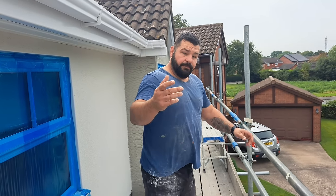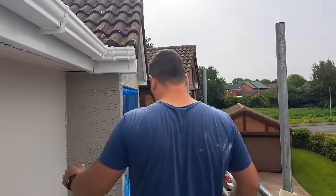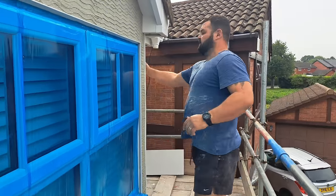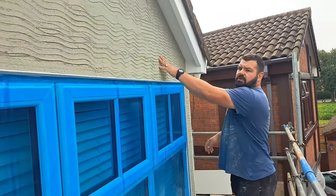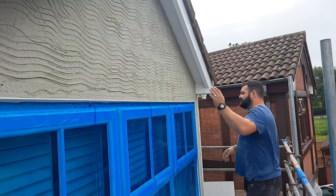I swear it's Groundhog Day. I feel like I'm trapped in the Truman Show. Every single day all I'm doing is the same thing — just K-Rend. Well, I'm not even using K-Rend today, I'm using Webber, but same principles. Somebody help. Give that five minutes. This is what we're doing today — we've just got to put this on, this, and this side. Just the other back side of it. Now plastic beads — I told you it's like Groundhog Day, it's all I'm doing.